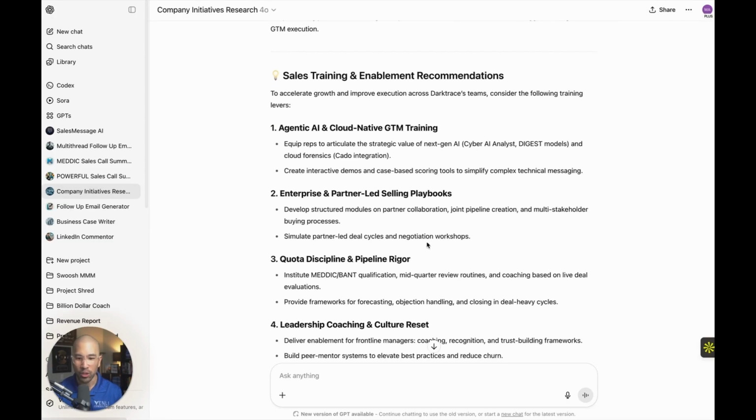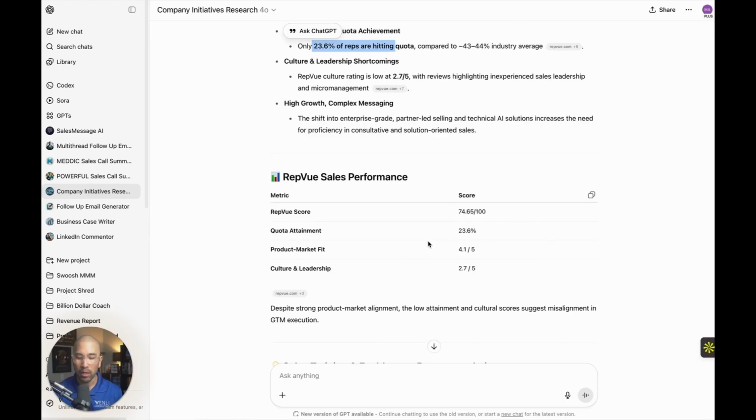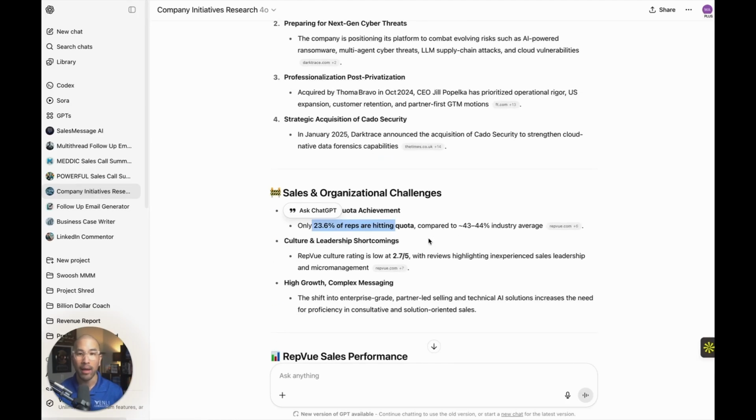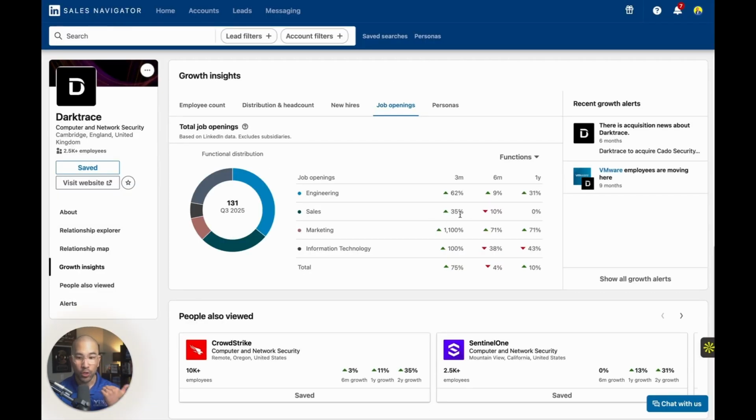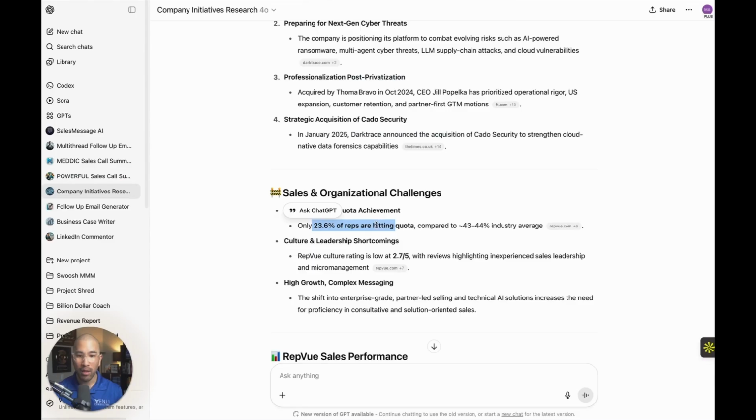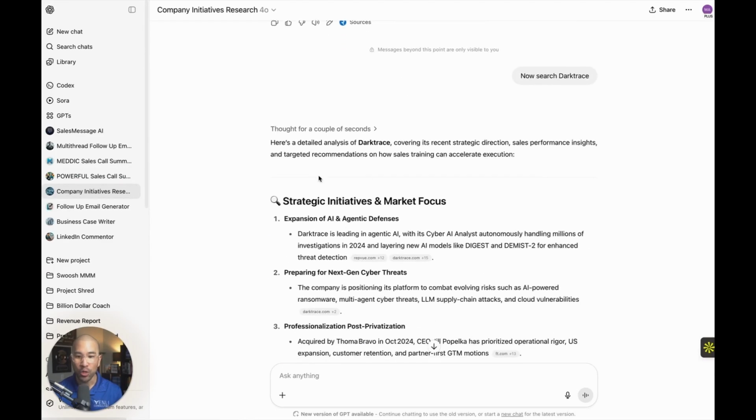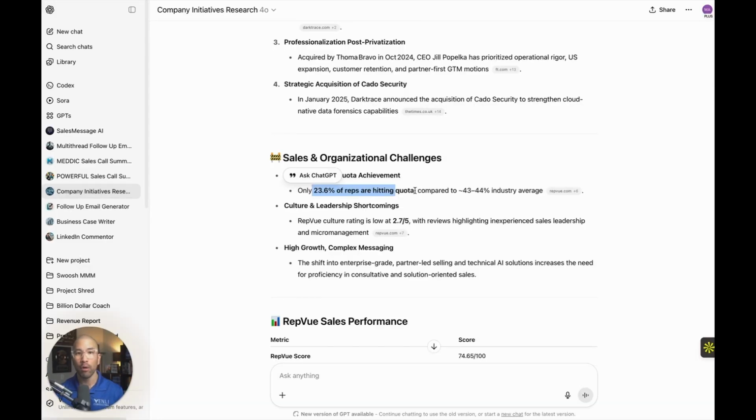It gives me some recommendations here, right? So this is really interesting stuff that I can then utilize as part of my outreach. So if you think about it from a buying signal perspective, I've now uncovered that they're growing their sales job openings, which means people are either underperforming, or they have growth in their territory, or maybe they have turnover, which is also a possibility. And on top of that, a lot of reps aren't hitting their number, and they also have some major strategic focuses as well. So these are a couple of interesting nuggets, which helps me create a point of view for my actual outreach.